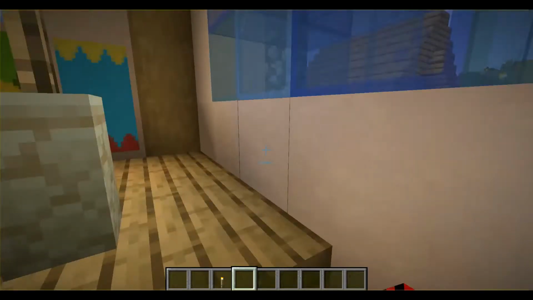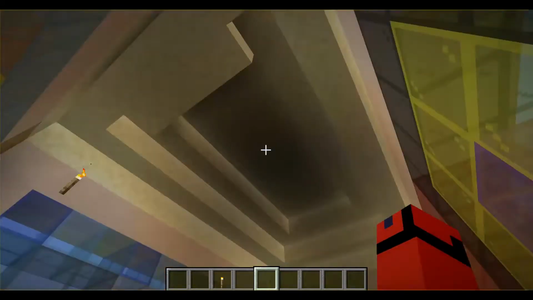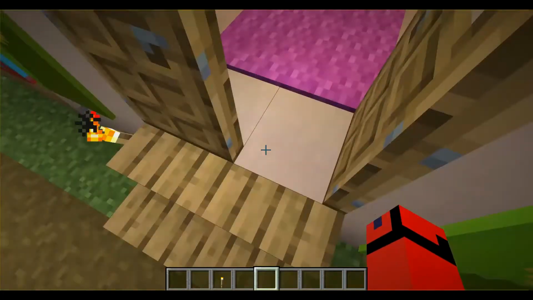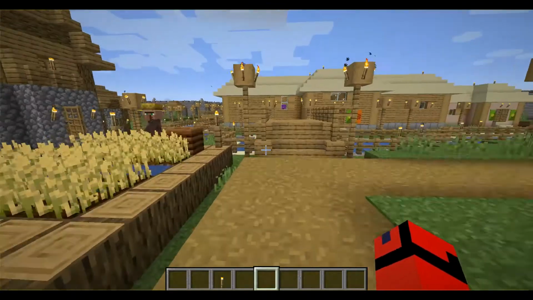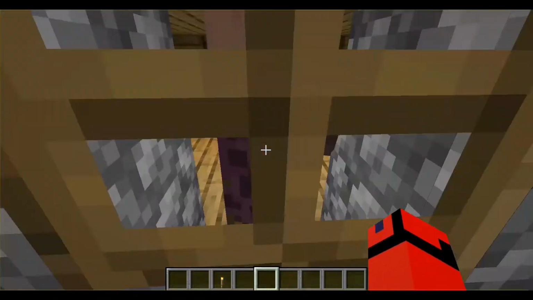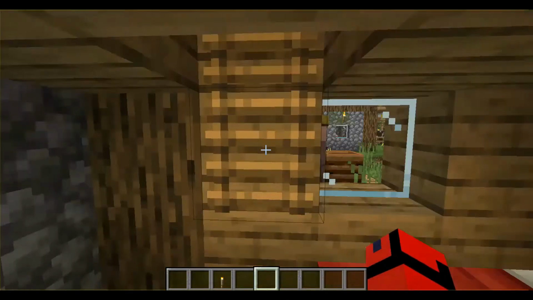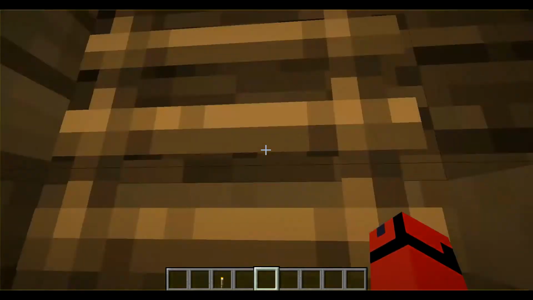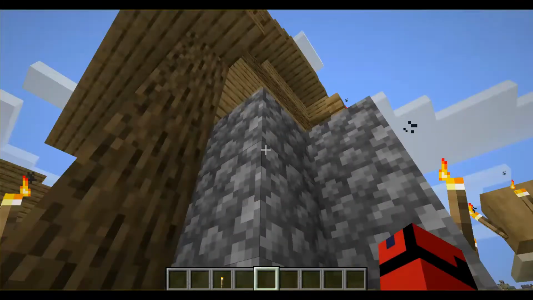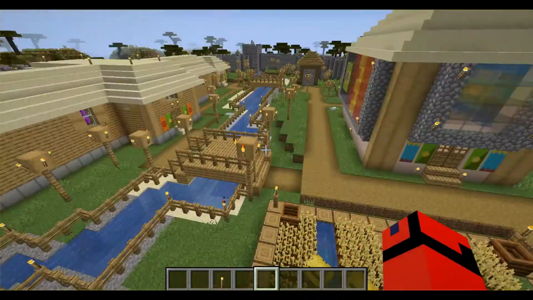And then a place for a preacher to give services. And you notice there's actually no brewing stand here, but like I promised, every villager job is represented here. Here it is, Rachel's still the chemist right now. This is the chemist's place, and because they kept getting stuck on the ladder, I banned her from the second floor, and they keep doing that and hurting themselves. So, villagers, very bad pathfinding.